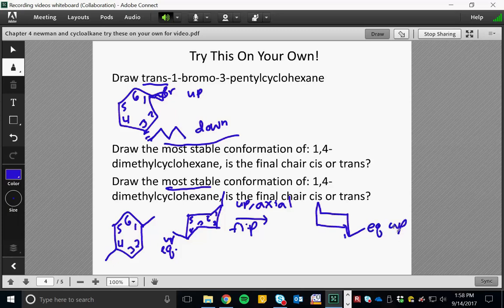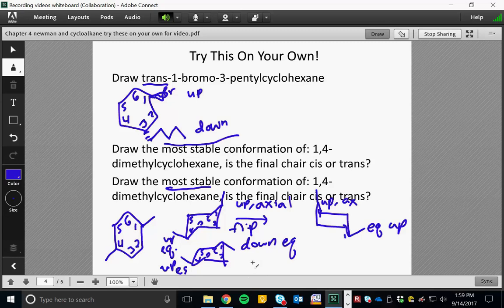The number 1 position down here does move equatorial. It's still up. What was up stays up. But on the carbon number 4 position, what was up stays up. So that up position's axial. So let's see how we could fix this. To get the most stable conformation, we're going to want to have carbon number 1 down. Now when it's down, that makes it the equatorial position on carbon 1. And then on carbon 4, we want to keep that where it was. So he's still in the up position. Now they're both equatorial. So that is the most stable version of this.